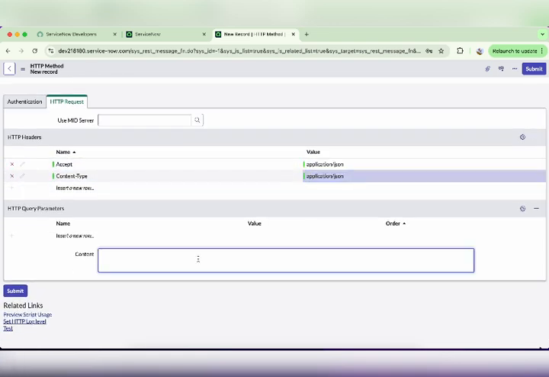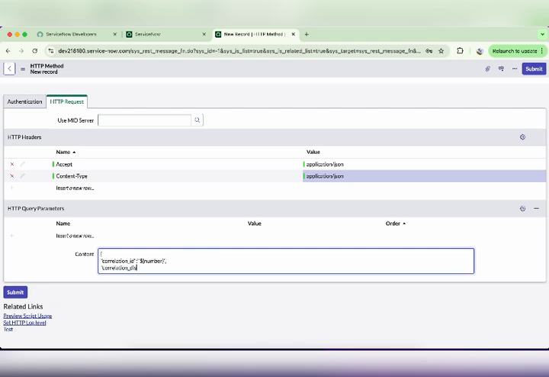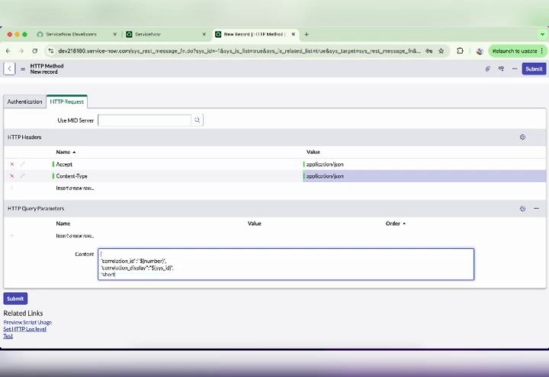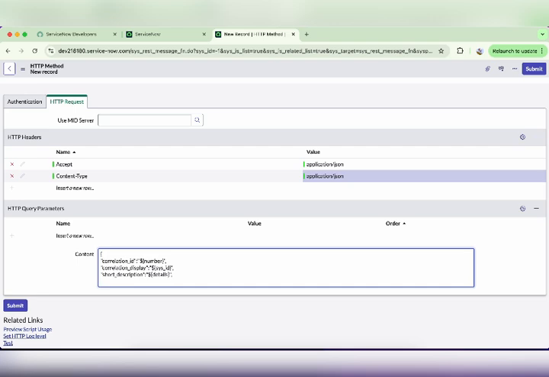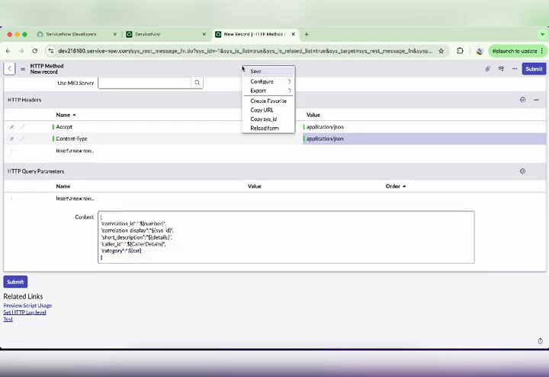And then we are going to enter the backend values of the fields that we are going to pass. I will populate the correlation ID field and correlation display with the incident number and the SysID. And I will populate the short description, caller ID, category, and save the record.